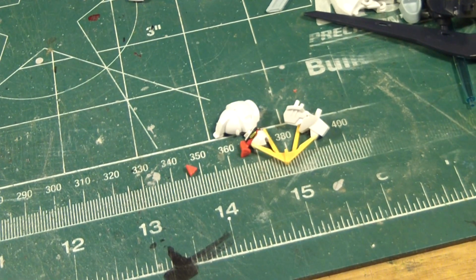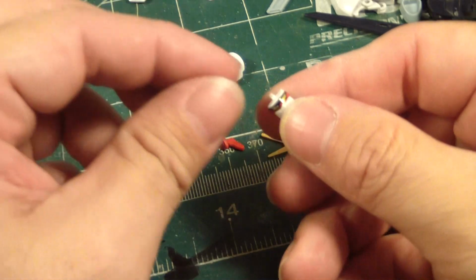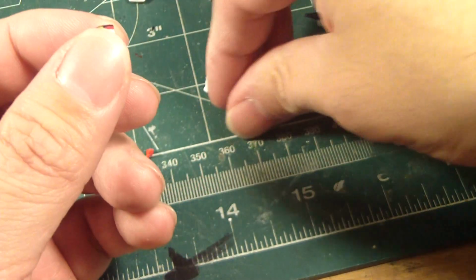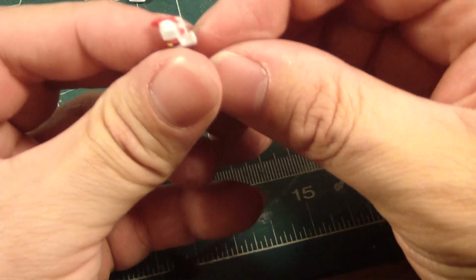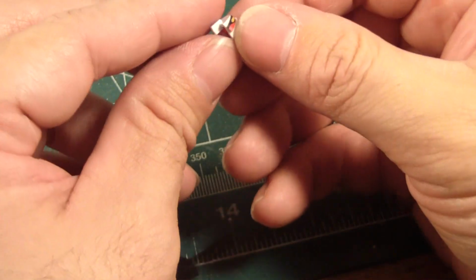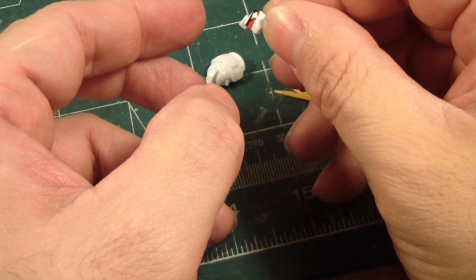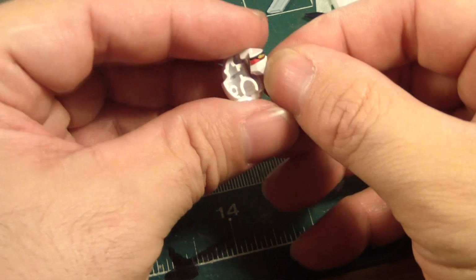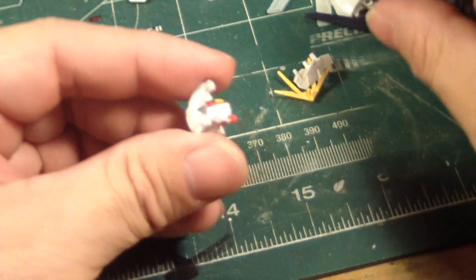Moving on to the head, I've already prepared the eyes, and yes, this could have been painted, but for the interest of time, I don't feel like doing it. So I'm going to stick this part here for the red chin, so it looks like that. It's a little chinny chin. And you want to take the back head, put him in like so. So it looks like that.